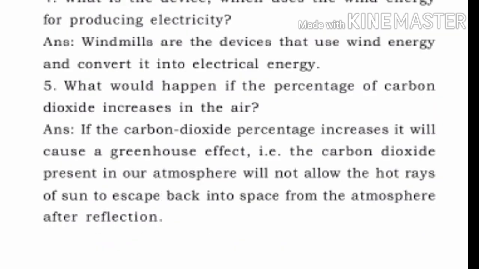Fifth question, what would happen if the percentage of carbon dioxide increases in the air? Answer, if the carbon dioxide percentage increases, it will cause a greenhouse effect. That is, the carbon dioxide present in our atmosphere will not allow the hot rays of the sun to escape back into space from the atmosphere after reflection.